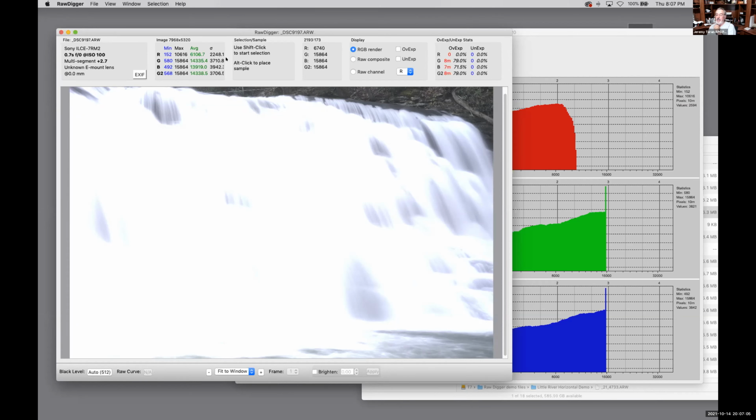There was a comment. Kevin says he considered using a magenta filter to counter the green bias on the sensor. Is there any benefit to doing that? So Kevin, you want to turn your mic on and tell me a little more about what you're thinking? Yeah, let me unmute here. When I had my 300, I went through the trouble of setting up UniWB, and everything is just so green. And it made me think, if you put a magenta filter on, that'll suck up the green and allow the reds and the blues to come through more. But I've never gone through the trouble of trying it. I just wonder if you have, and whether you found any benefit from doing that.